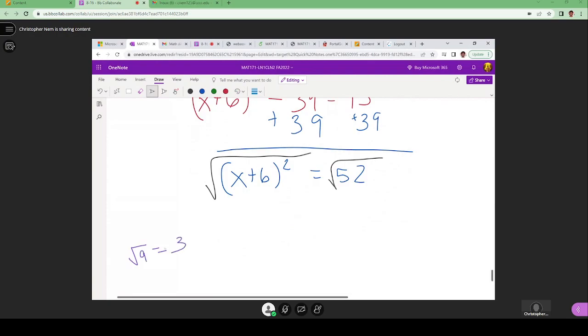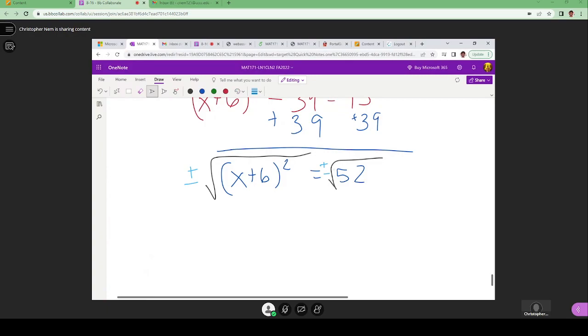That's always true. However, this is a different statement than saying, what number squared gives me 9? They're two different statements. The square root of 9 assumes that you're only going to be asking for the positive. However, if I use this statement, technically speaking, I have two answers, negative 3 and positive 3. Because negative 3 times negative 3, well, a negative times a negative is a positive, so it should give me 9 as well. So when you square root problems, you're not just going to get the positive answer. You got to get both the positive and the negative. So we say plus or minus square root.